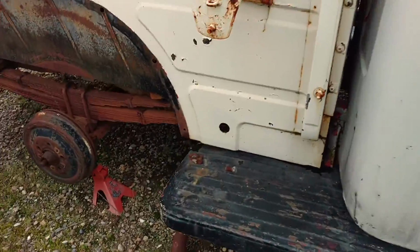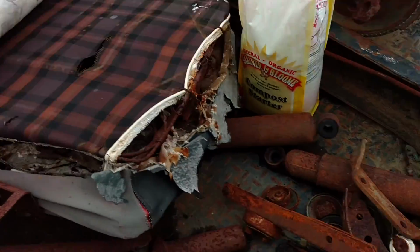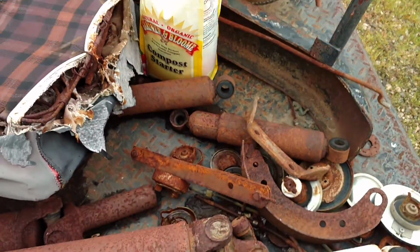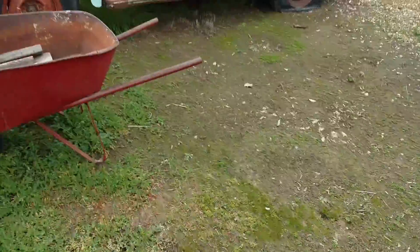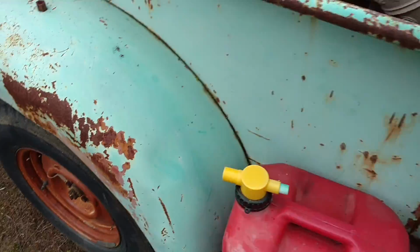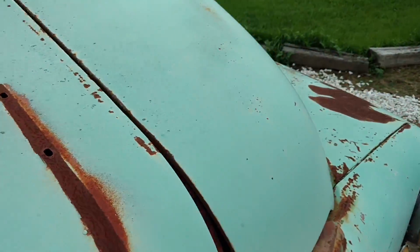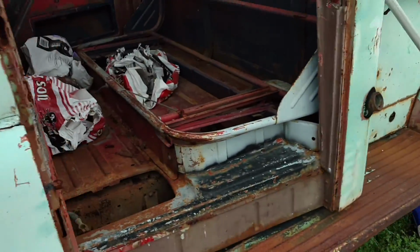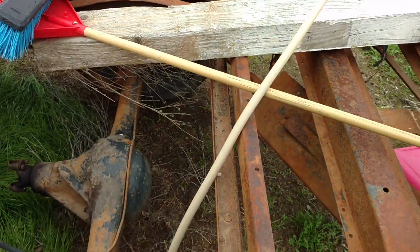All right, nothing here. I'm going to see if I can find another pair. Grommet, nothing. But sometimes when you're looking through stuff that's buried in the back, you might come across those and not realize what they are. And here's another short bed. Let's see what's hiding here. Yeah, you just don't come across a lot of them. I think that's why most guys don't know about them. All right, so all the trucks I got only had that one pair. That was it.